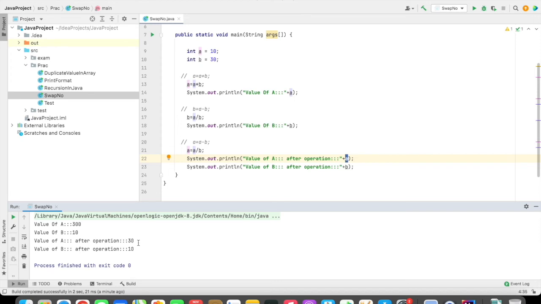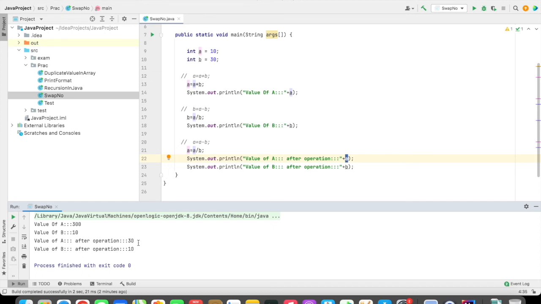Like a was assigned 10 and b was assigned 30, and now after performing certain operations, b's value is 10 and a's value is 30. So this is how you can demonstrate that we can achieve swapping without using a third variable.